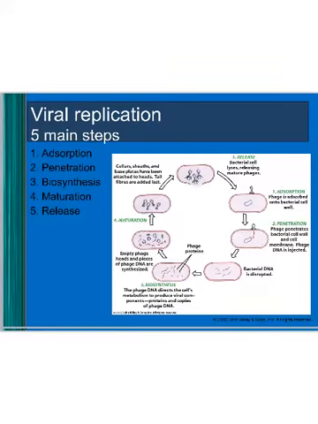Now there are 5 main steps in how a virus replicates. Okay, so there's adsorption. Adsorption is when the phage is adsorbed onto the bacterial cell wall. Those little feet, I guess we could go back. Okay, now the circle is the bacterial chromosome. Now penetration: the phage penetrates the bacterial cell wall and membrane, and the DNA actually just kind of gets injected into the bacterium.